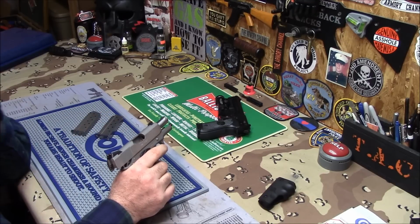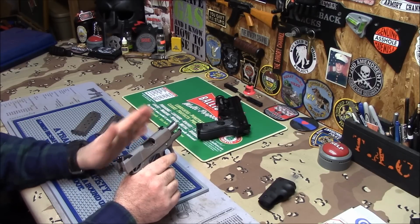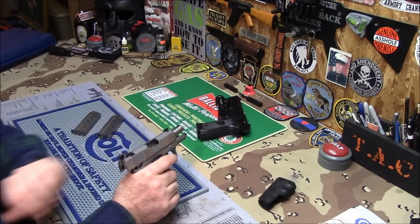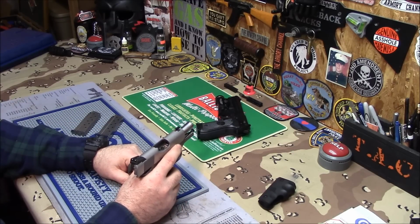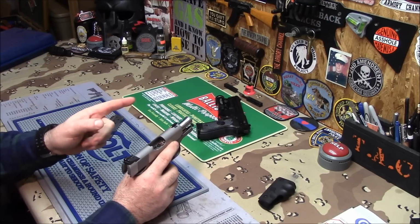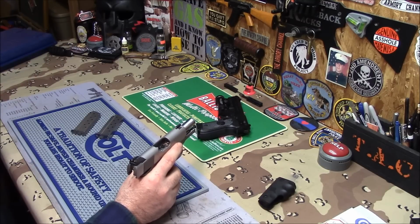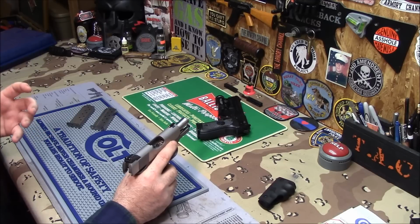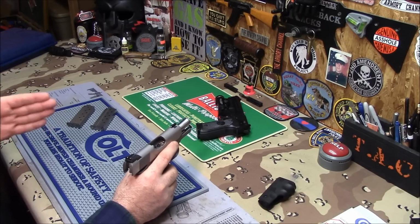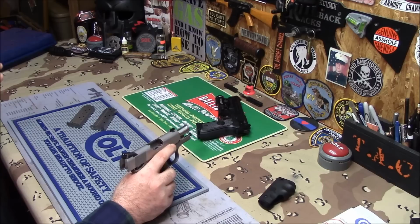I got Winchester White Box through it, and I got American Eagle through it, 100 and 100, and it ran flawless. I'll tell you, that Winchester White Box, dudes, that stuff is unpredictable, man. You'll be shooting, and every once in a while you see this big bang flash because they got too much powder in one casing. What the hell are they doing over there? I mean, it happened like out of 100 rounds, like 3 times. I seen certain rounds out of the Winchester White Box with a big flash and a little more recoil.